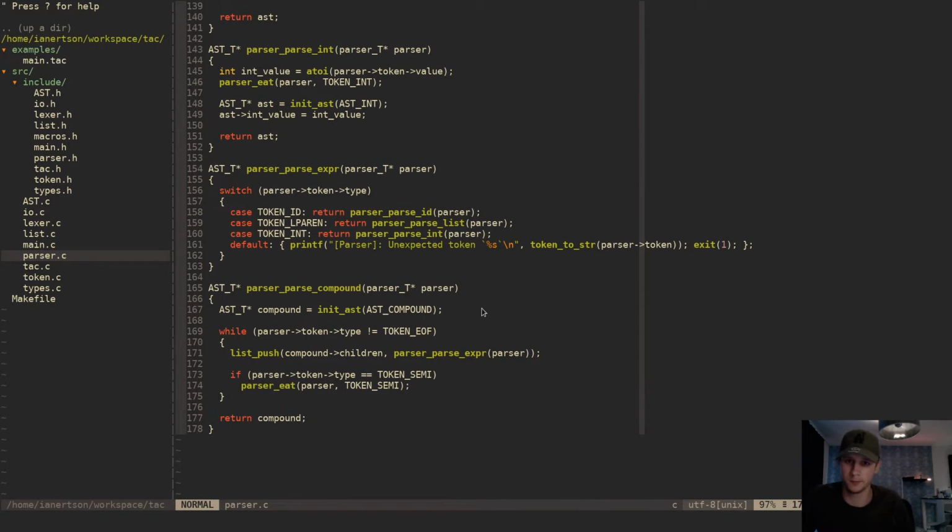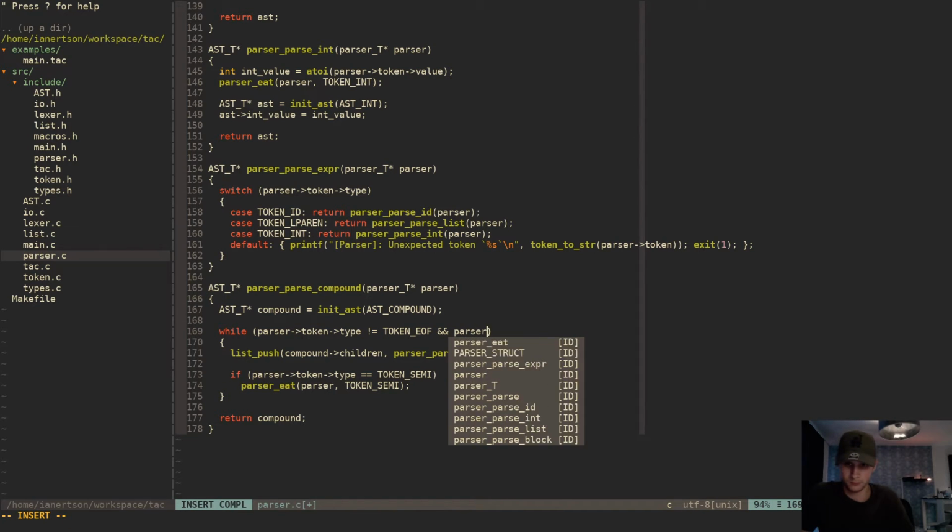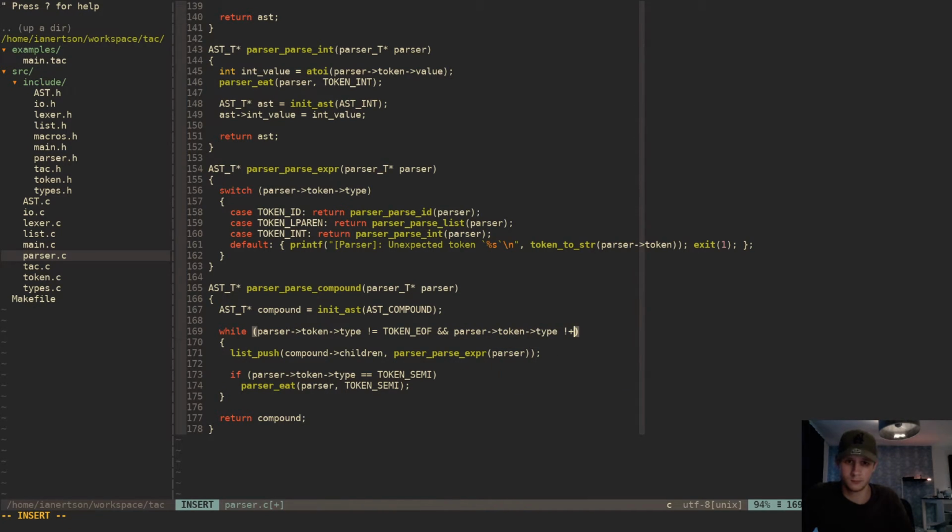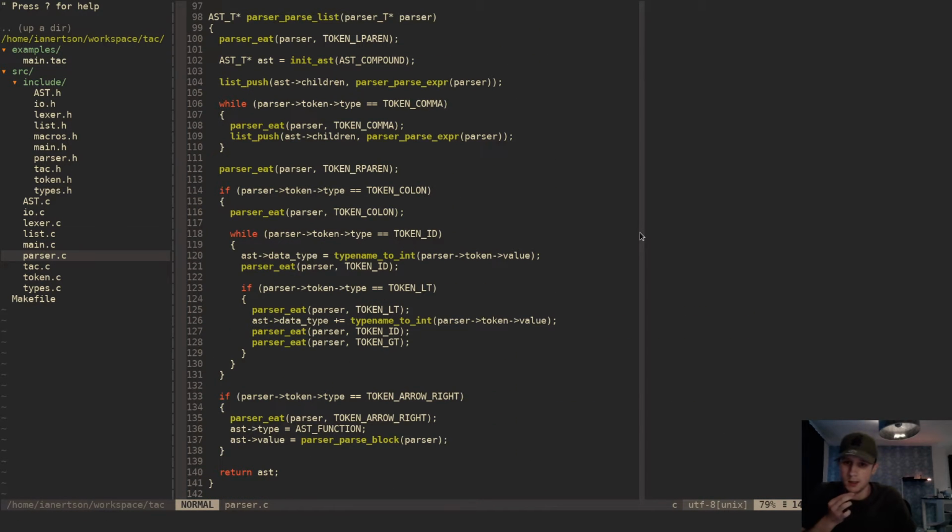Oh, it's because brace, left brace, now right brace. Now I think we can actually use this here instead. So in the parse block we can just do parse compound.